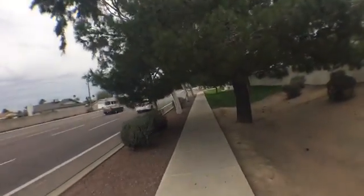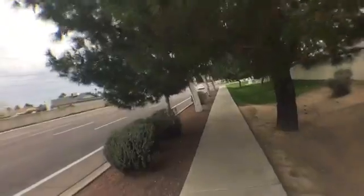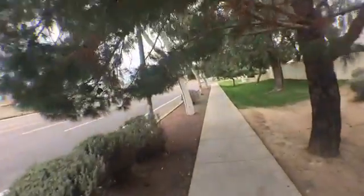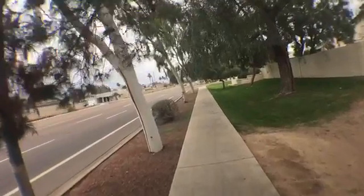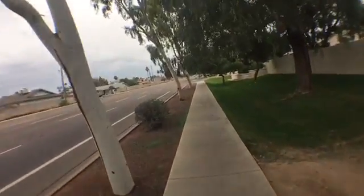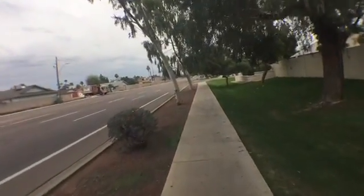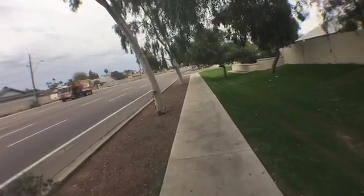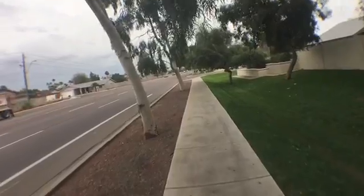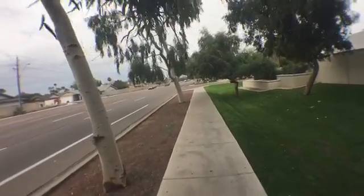Whereas the ones going east and west, I definitely don't want to go because I know that they're either turning around the corner or they're just going straight ahead on the road. And I know that if I step off the curb, I'm going to get hit by a speeding thing of metal, which is not good.